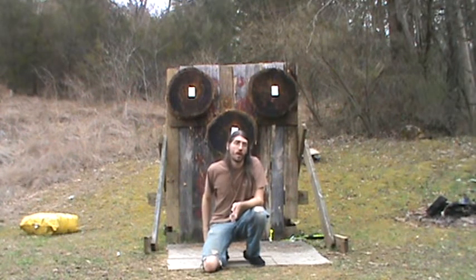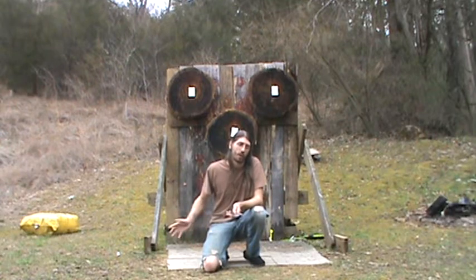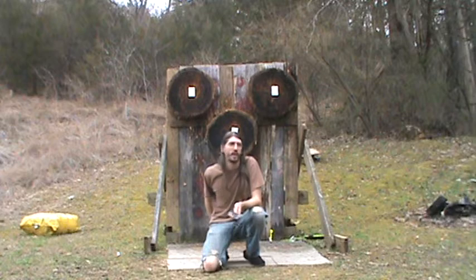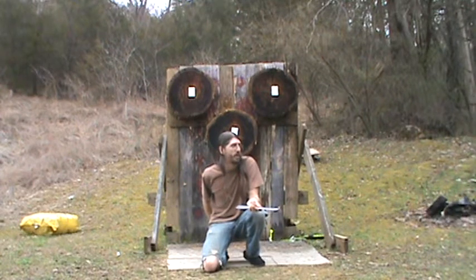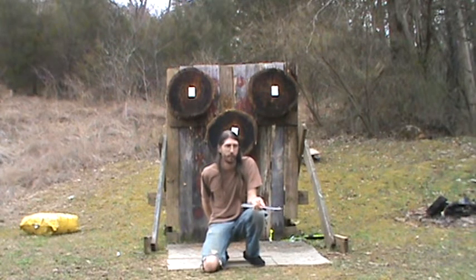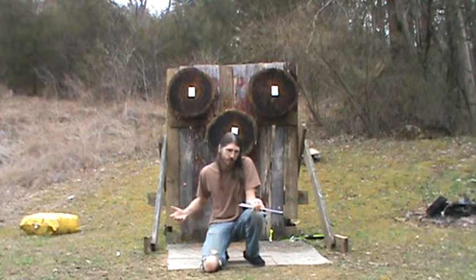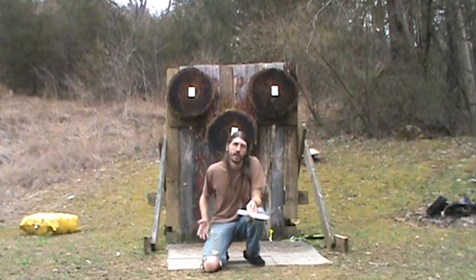Just throw some playing cards up, anything. Doesn't even have to be a whole playing card. You could put business cards, bottle caps, just anything small. Like I said, aim small, miss small tactics help you dial in for precision and accuracy. So, let's just get into the video, and we'll see how it goes.